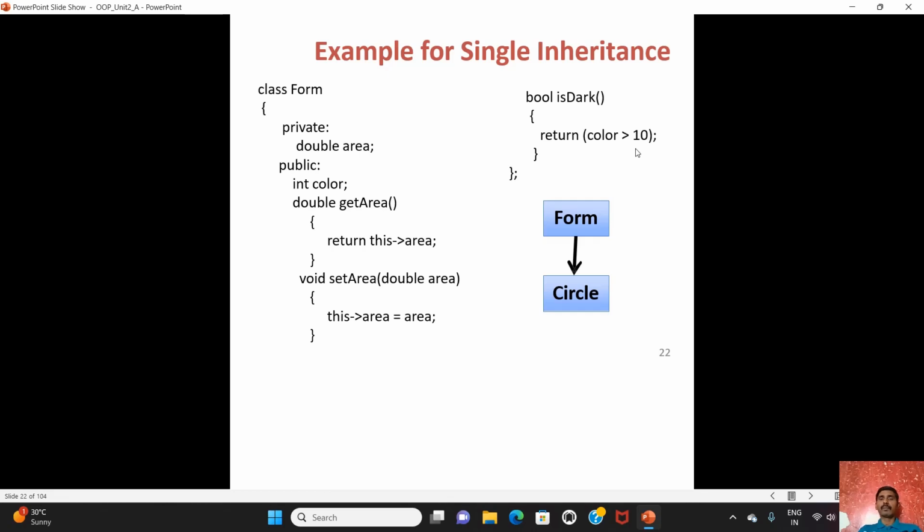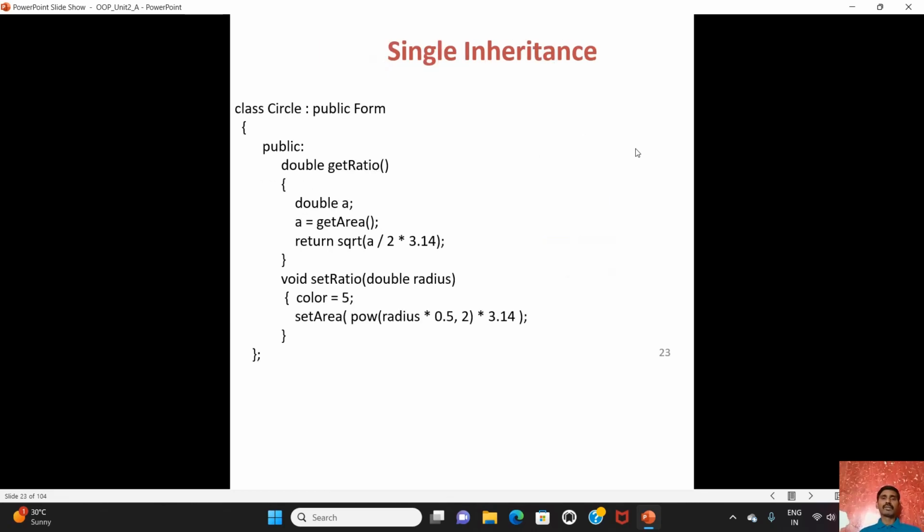In this case, Form is the base class and Circle is the derived class: single inheritance. See the syntax of the derived class: class Circle : public Form. In the public section, double getRatio, where a equals getArea, returns the square root of a divided by 2 times 3.14.